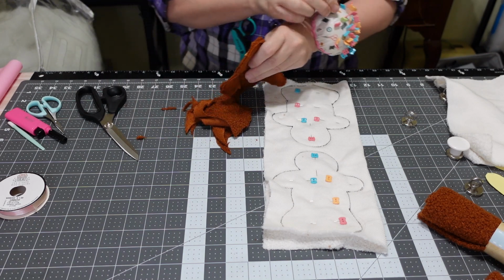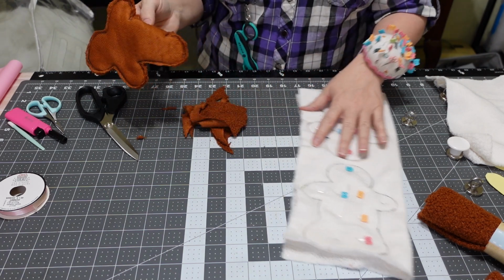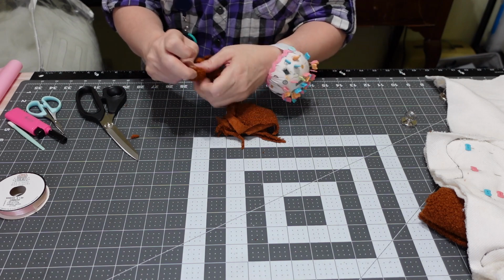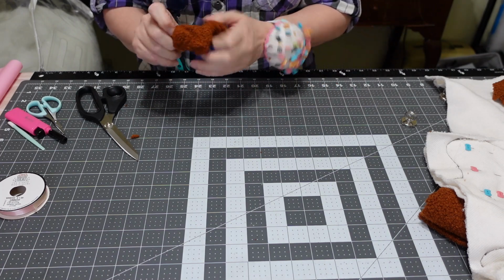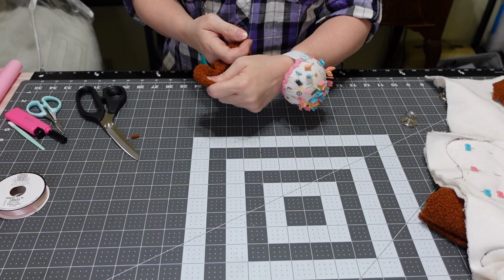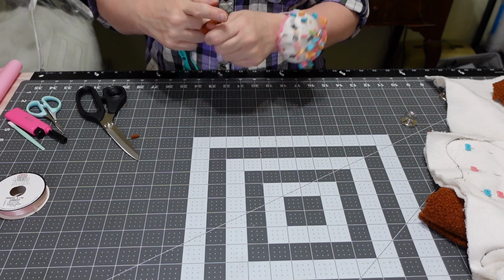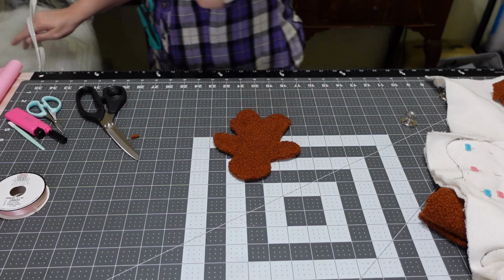Okay, so I'm going to take my pins out, and then I'll cut those out later. Y'all didn't have to see that. This will be the same thing as I'm doing there. Take it and flip it right side out. I didn't say inside out. I'm proud of myself. Flip it right and push all your little arms and legs out. They should push out rather easy. Now, if you're doing this in fleece, you have to be very careful because you will stretch it. Fleece stretches, so you have to be very careful. Look how stinking adorable.